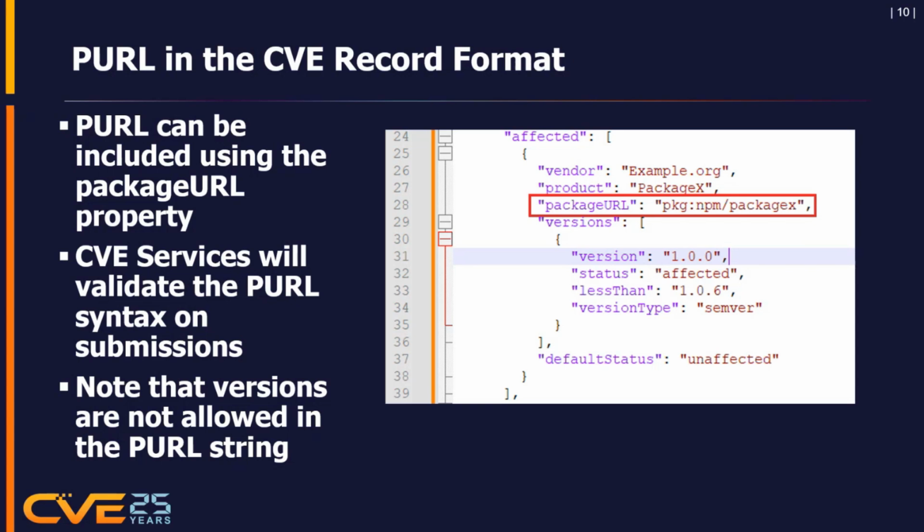So the best thing to do, at least the way it is defined now as far as the QWG is concerned, is that we would not allow version to be provided in both places. So the Perl really is just a way to provide the product name in a machine readable way, as well as some of the other parts of the Perl syntax.